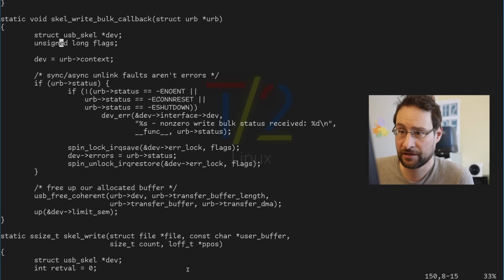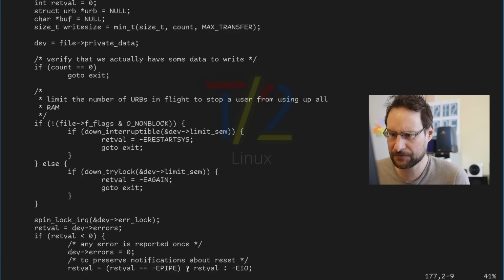Bulk callback here with structure urb, use skeleton dev, context, unlink false and errors, free up allocated buffer, USB free coherent. So here it is deallocated.